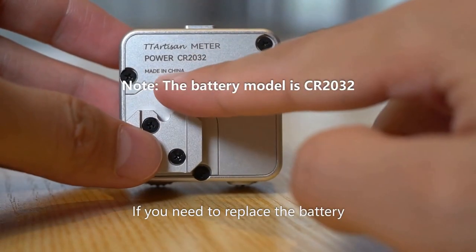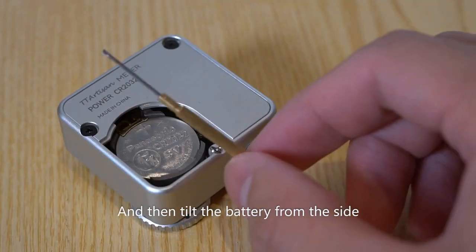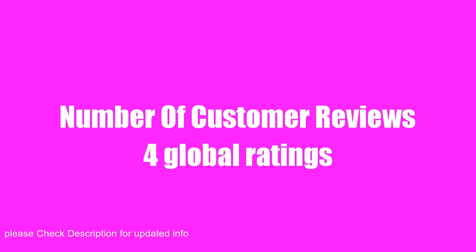If you need to replace the battery, also open the battery cap with the cross screwdriver we sent, and then tilt the battery from the side with a small and hard screwdriver. If it is difficult to remove, please adjust the direction and try again.